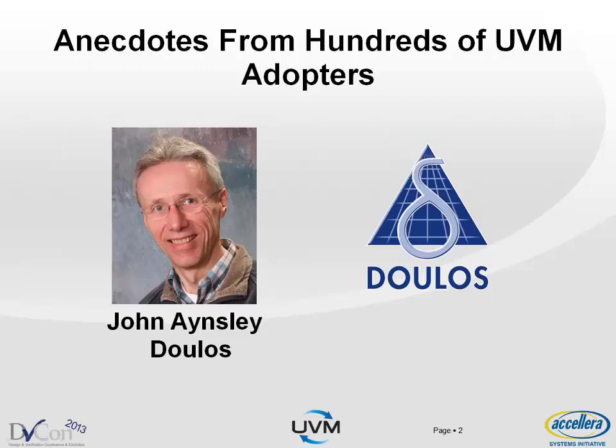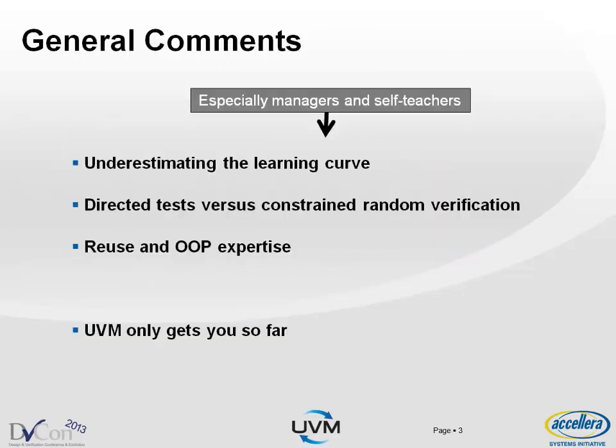So what I'm going to try to do here is to give some feedback from what most ordinary users would say and do say to us at Doulos. As you know, we run training classes and we've met and talked with a lot of ordinary users trying to adopt UVM on regular projects. So I'll start off with some very general comments on the adoption of UVM. Then I'll go on to talk more specifically about migrating from OVM to UVM, and then get really nitty-gritty and talk about some of the specific pitfalls.